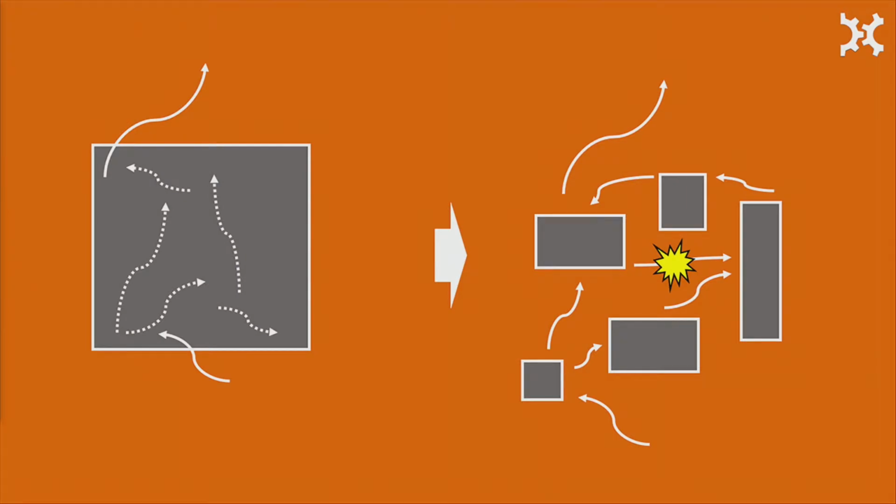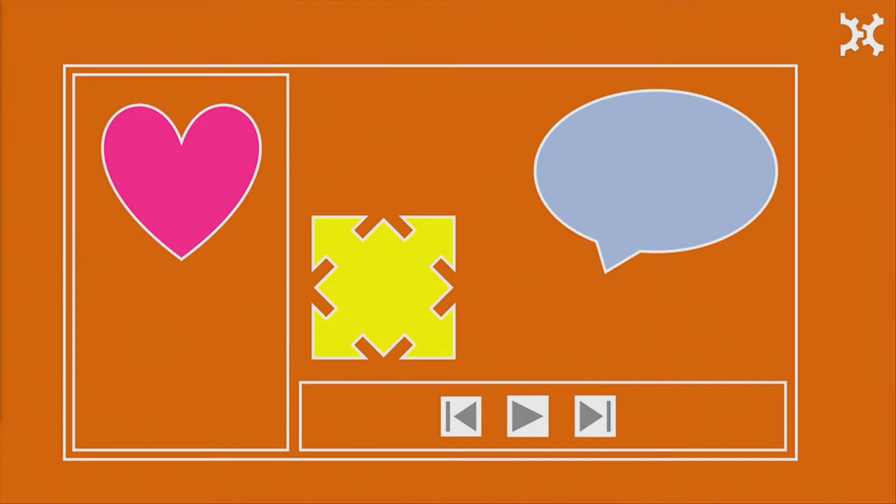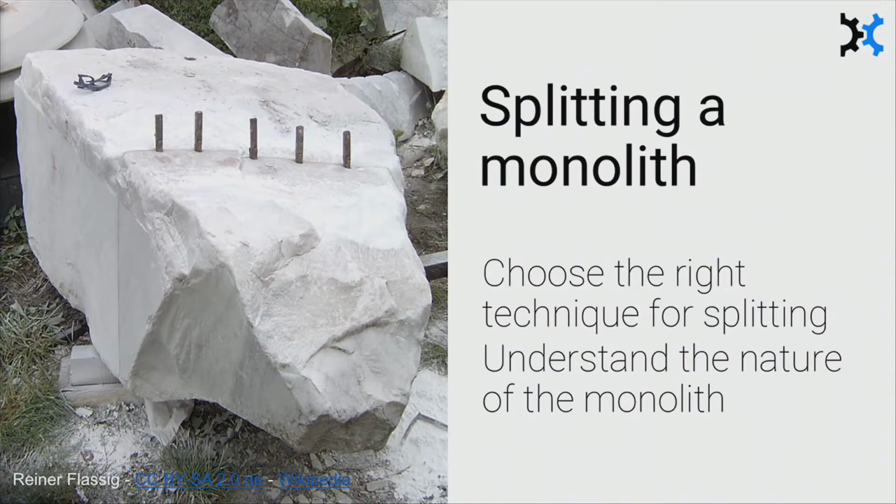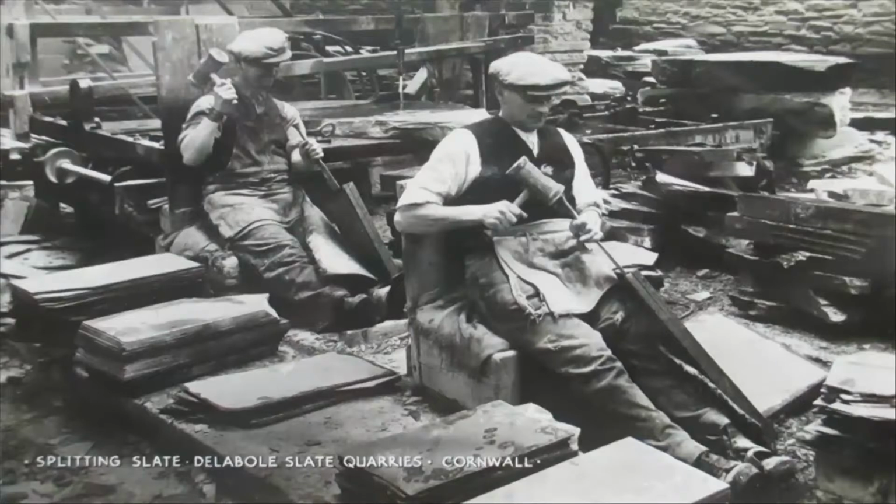If we've got a monolith, we've got all the communication inside the single process, but as soon as we split it, there is going to be a network failure at some point. How do we deal with that? And then you might have a user interface. This is a user interface from a very popular music streaming service that shall remain nameless, that is very famous for how it organizes its teams. And the user interface is absolutely dire, because you can see that different teams have been allowed to have a different kind of user experience in different parts of the application. So we need to choose the right technique based on the kind of monolith we're dealing with.